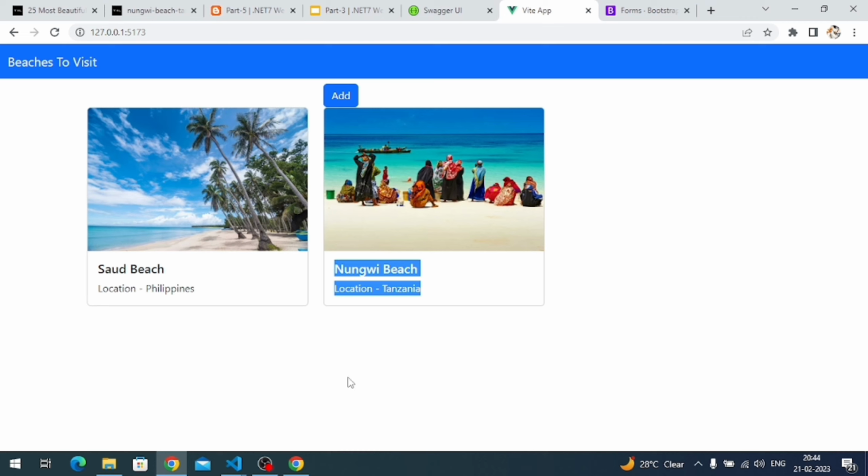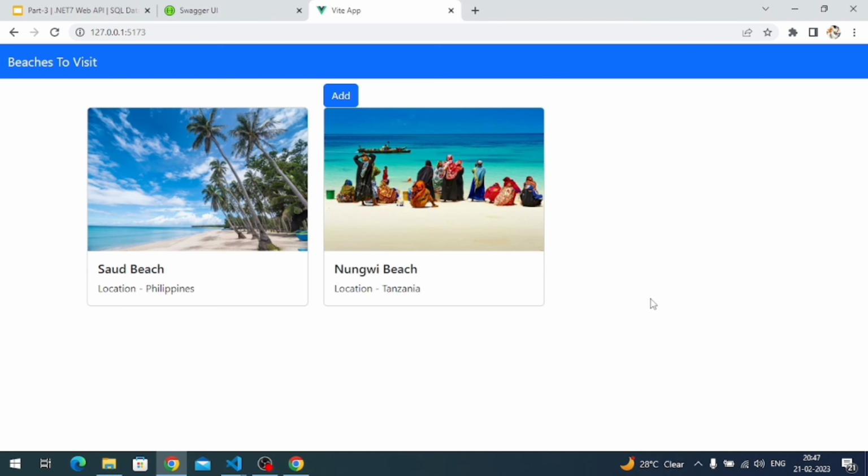Next, we are going to focus on the update operation. Previously, we implemented the create operation, right? So in this video, our goal is to implement the update operation. That means we are going to create the update endpoint and we are going to create the update form in our Vue.js application. Coming to creating the update endpoint, here we have to create two endpoints.